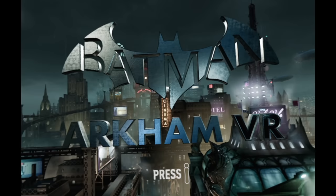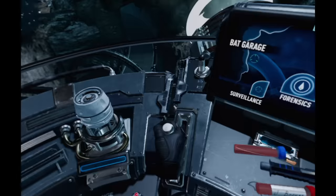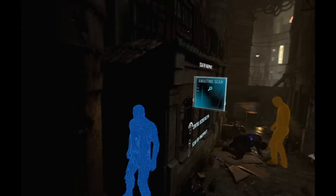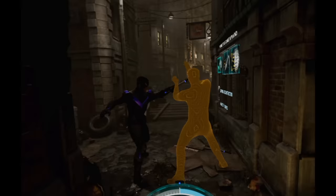Here's Batman Arkham VR. I recall this one being pretty cheap. In this title, you play as Batman, of course. It's definitely best if you play it standing up, and you'll need a single Move controller. Anyway, in this game, you're in detective mode pretty much 100% of the time. There's really not much action for you to participate in. You have to use your tools to investigate and piece together small puzzles. You move around by looking at one of the predetermined points you can stand at and pressing the Move button.